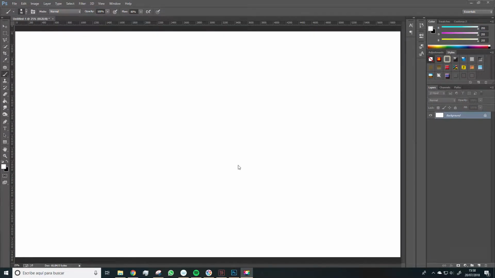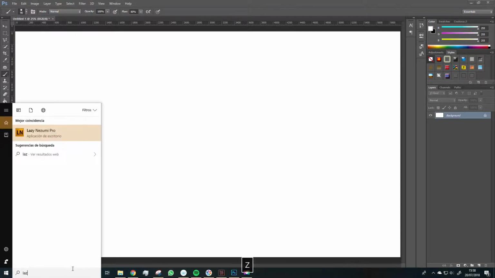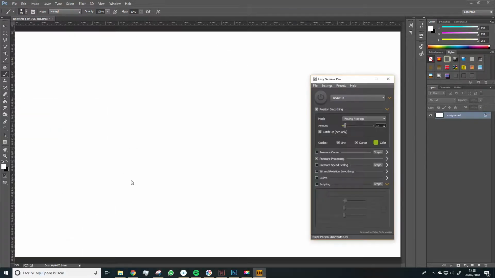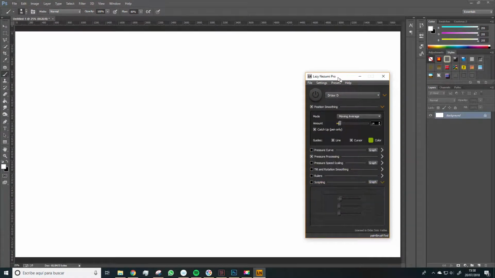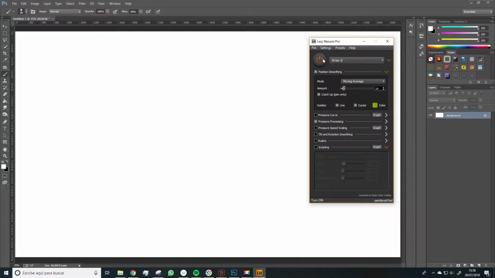Once we've installed the plugin on our computer, what we have to do is basically open Photoshop and open, in this case, Lazy Nezumi. When we open it, this window will pop up, which is the stroke controller window.